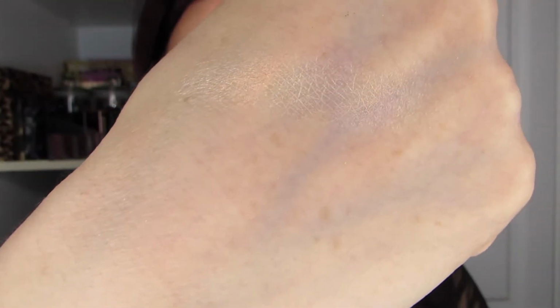Oh, it's definitely peachy gold is what I would say it is. It looks kind of peachy gold. My finger's very dry, so it's not the best. I don't know if you can tell. The camera doesn't seem to be picking it up like real life. I'm going to do the back of my hand. I think it might actually work as a topper. I'm not sure. Hoping it shows up. Hoping you can see it on my hand. Depends on the angle. It's very peachy gold. I have a feeling, oh, it's really, really quite reflective.